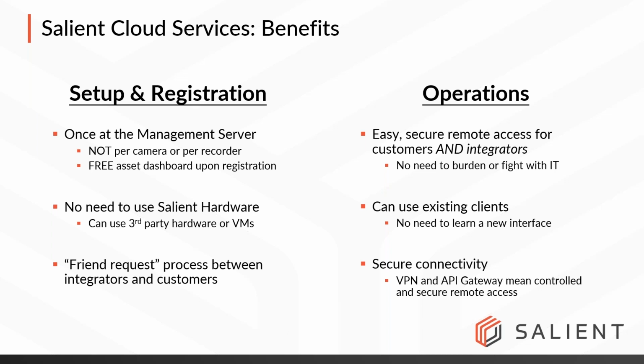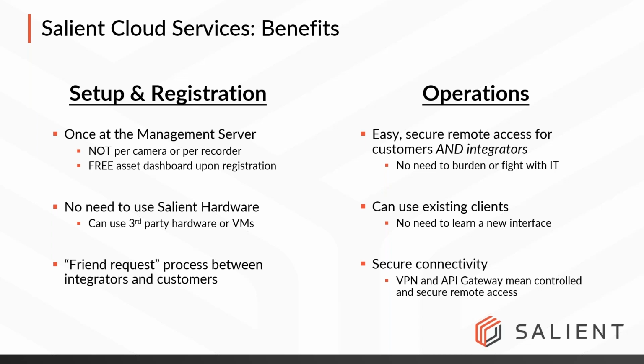There's no need to use Salient hardware to take advantage of Salient Cloud Services. There's no upcharge or fees for using a VM or using your own hardware. That's a huge advantage over a number of the other alternatives in the marketplace that have upcharges or require very specific hardware. And we have this super simple friend request process that allows integrators and customers to associate with each other.